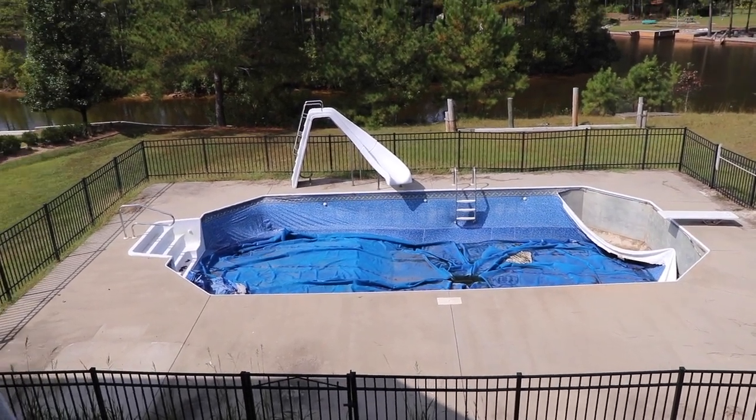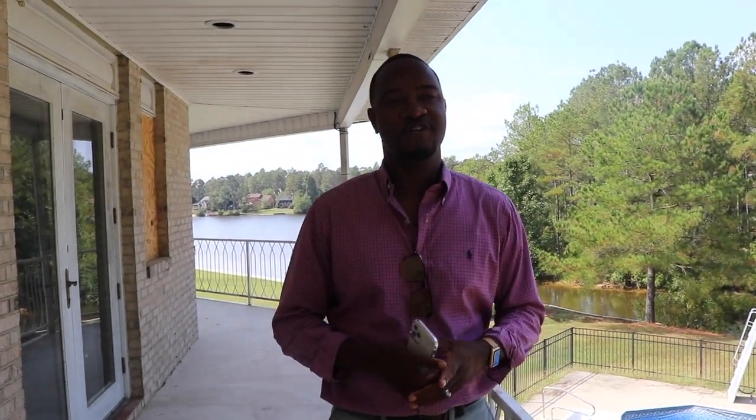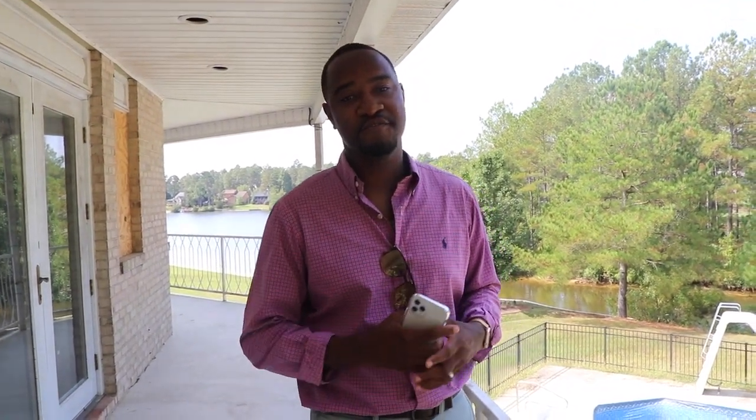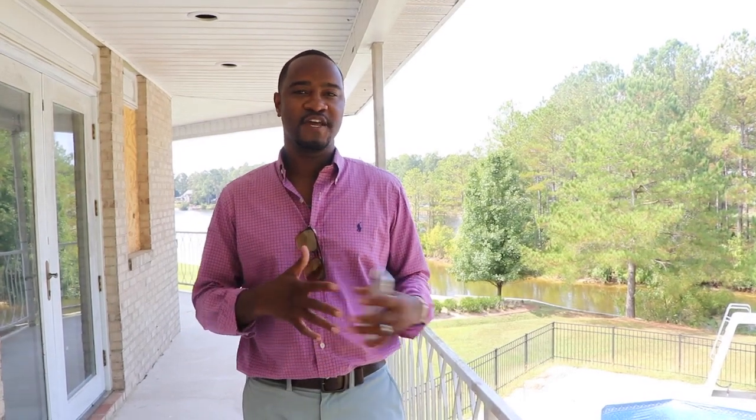Anyways, if you're wondering what our budget is, it's right at $125,000, which I thought was a lot of money, but apparently it's not. In 2019, that only gets you so far. But keep in mind, it's a pretty large house, so a lot of square footage has to be covered with that budget. And there's a lot of things that you have to do safety wise, and some things that I didn't want to compromise on in the renovation.